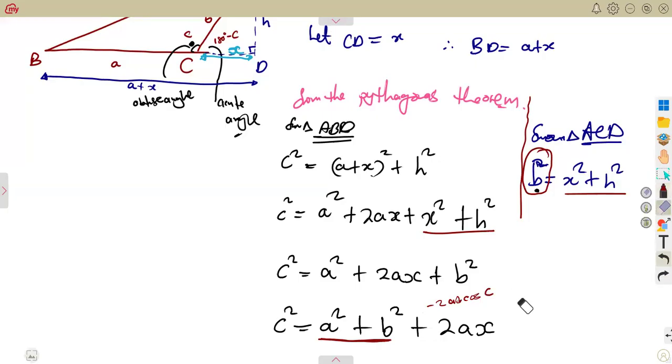So meaning to say, what is disturbing our formula in this case is the X that we are seeing here. So we are supposed to get rid of this X. From where? How are we going to get rid of this X so that we remove it and substitute it with an equivalent of that same X?